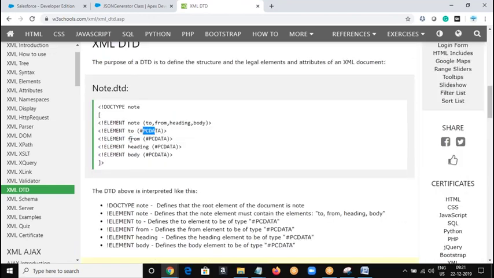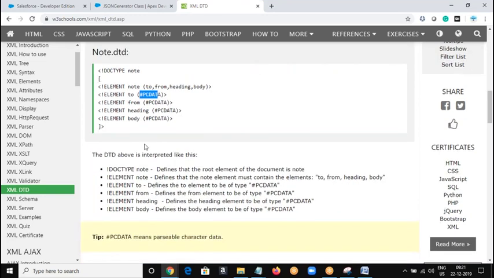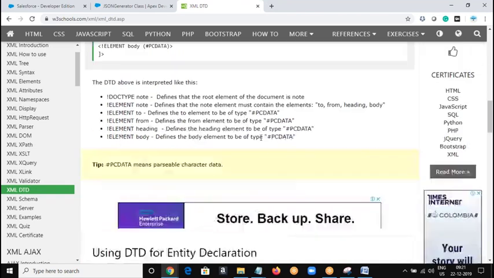This is a data type basically. For example, if you take your Apex name, it is going to be string format, and a salary would be decimal format. So what type of data types do we have in the DTD format?